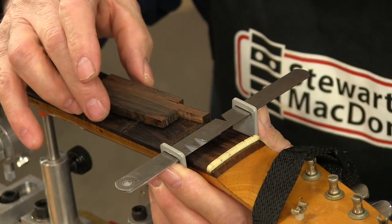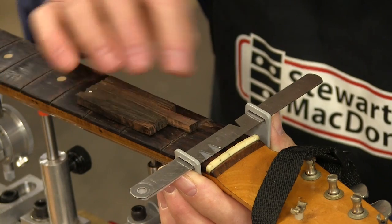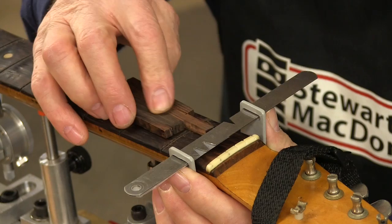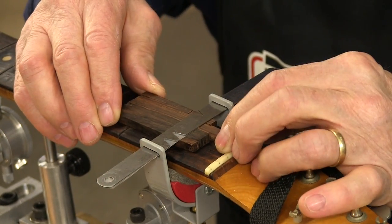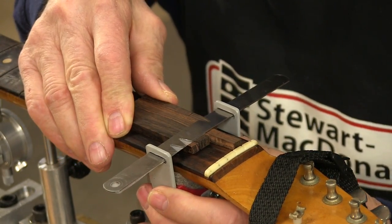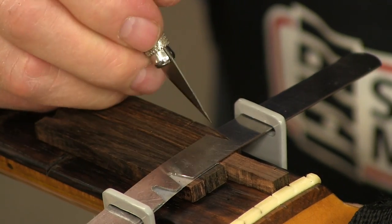This fingerboard is Brazilian rosewood, so that's what I'm going to use to patch it with. This color matches pretty good — it's got some of that orangey color in it. If I turn it this direction a little bit it's going to be more natural to the grain of the fingerboard. And I use that same little template to mark it out.